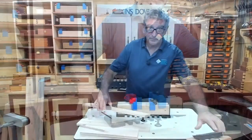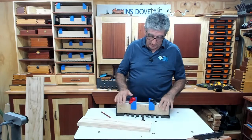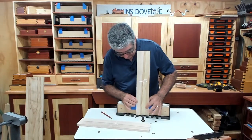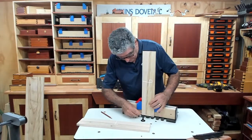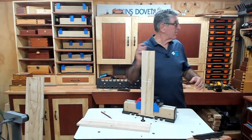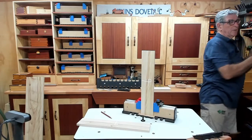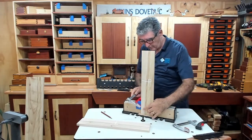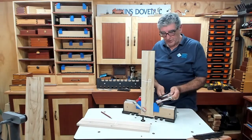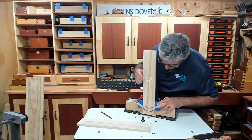So setting up now with the system. I've already set the height of the router bit, so we're all good with that. So now it's just to set up with this. So when I set this up, you can see that fitted in there perfectly. My 3 millimeter spacer goes underneath like so. Actually, it's a 3.5. Now remember, 3.5 plus 14, 17.5 mil. Like I said, it's the middle of the 13 to 22 millimeter range. If I clamp that there, it's very important that you put two clamps on this. I'm over 100 millimeters. Let's press it down a little.